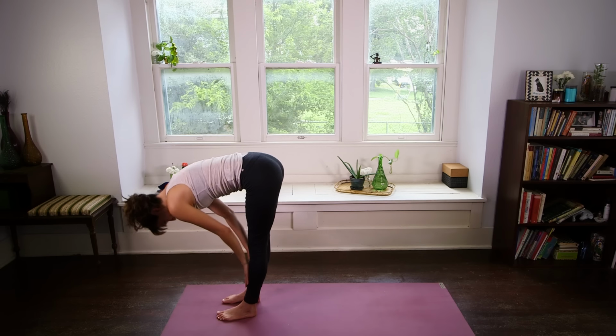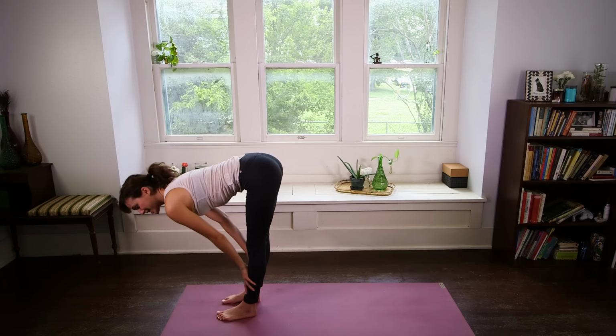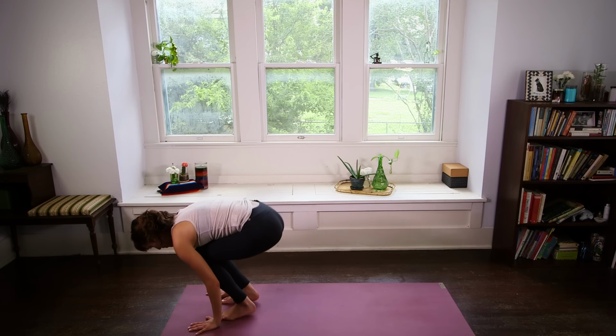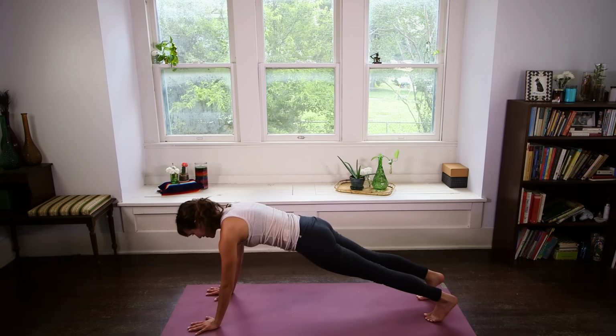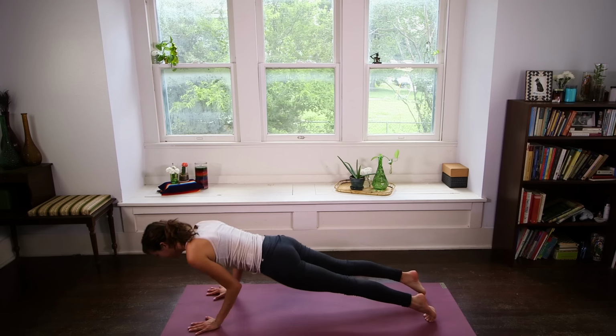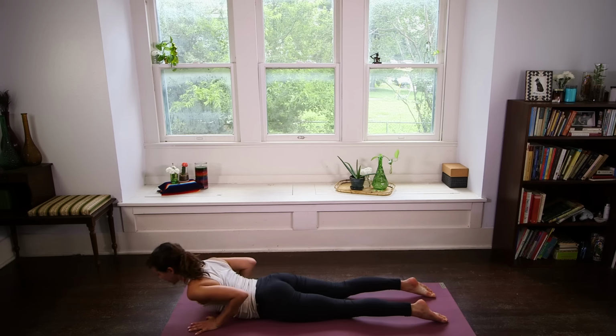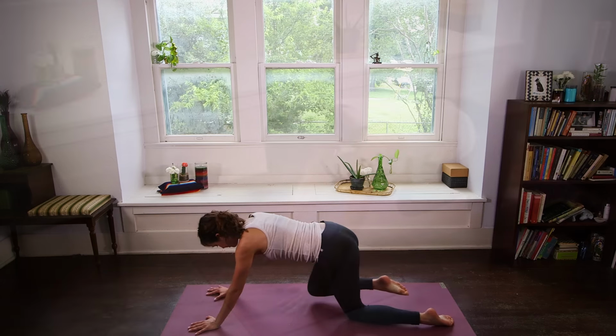Inhale, halfway lift. Awesome. Exhale, forward fold. Plant the palms. This time, let's give it a hop. Hop it back to plank. Awesome. You did it. Slowly lower down. Inhale, cobra. And exhale to all fours.